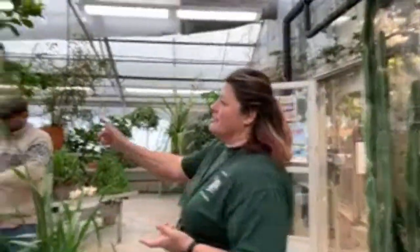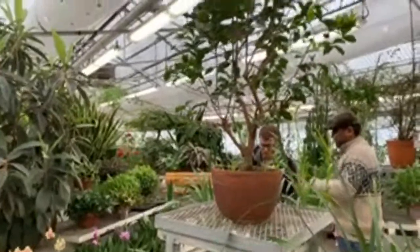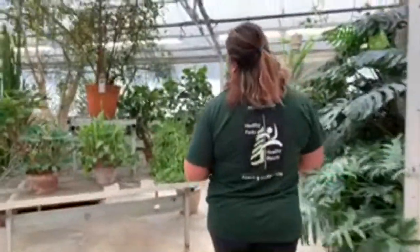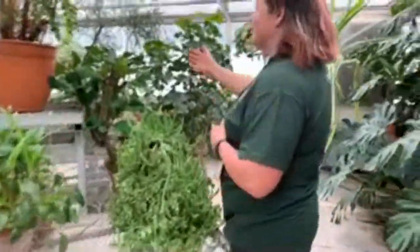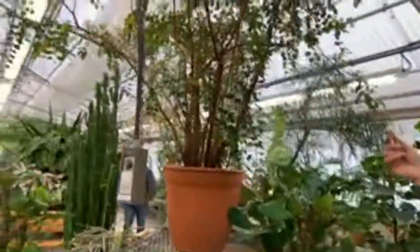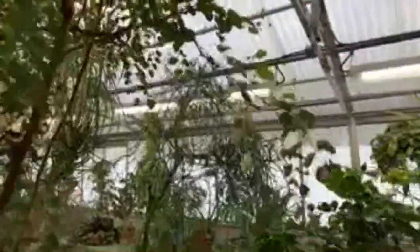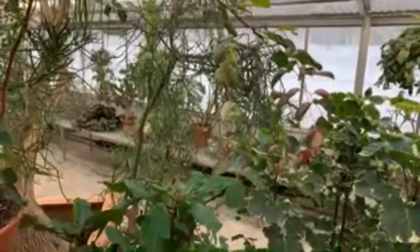This is just a miniature of the morning, evening, night. And then we also have a snow bush over here. I really like this one as well because it's got the variation, and I laugh and wonder why they call it a snow bush, because it grows in a very warm climate. But you can see the variations through the leaves and everything else. There's a lot of fun stuff that we have.